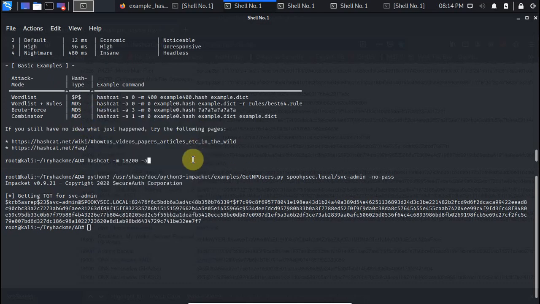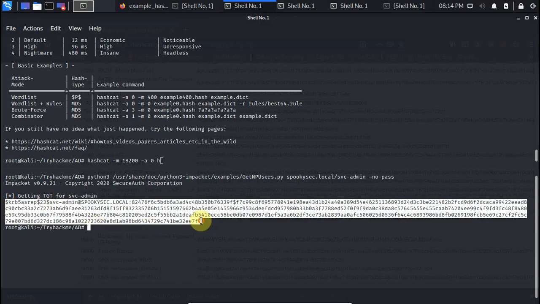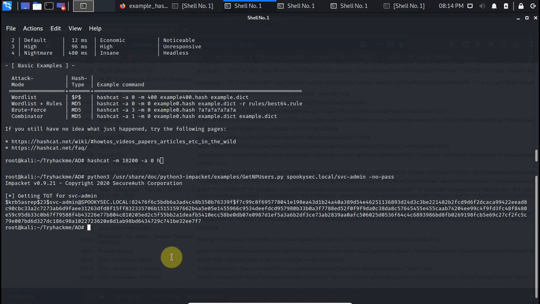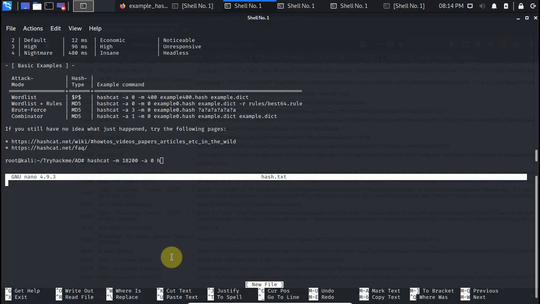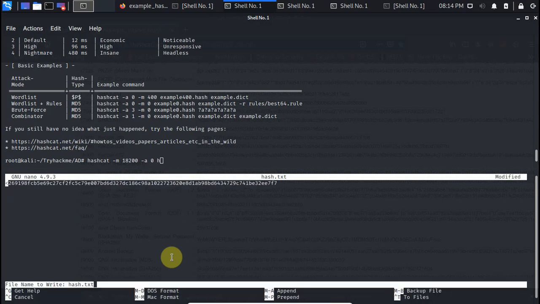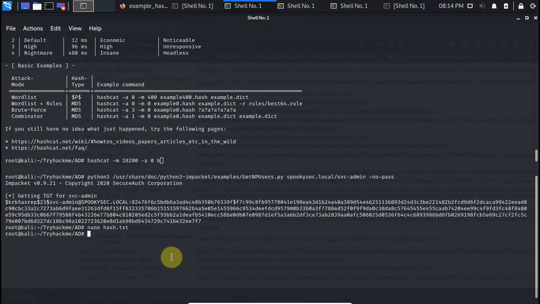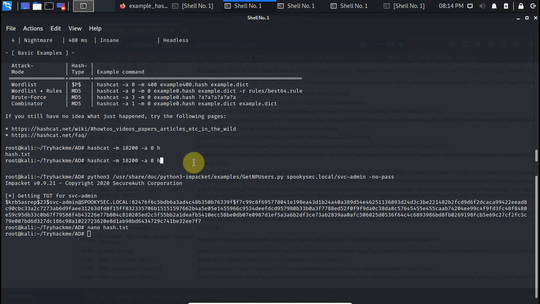So we just use dash a, then we add our hash. Okay, we don't copy it here. Oh, my bad. So first, we copy the hash here and create a text file. We're gonna name it hashes or hash.txt. The name doesn't matter though, you can name it whatever you want. So finally we got a hash.txt, and let's crack this pretty bad boy.